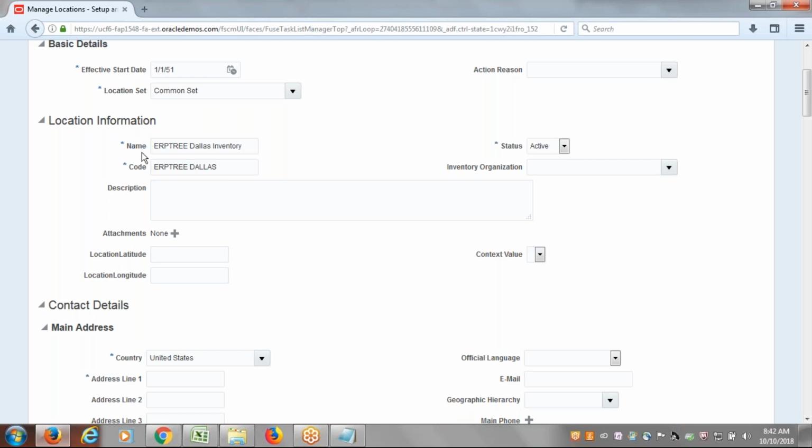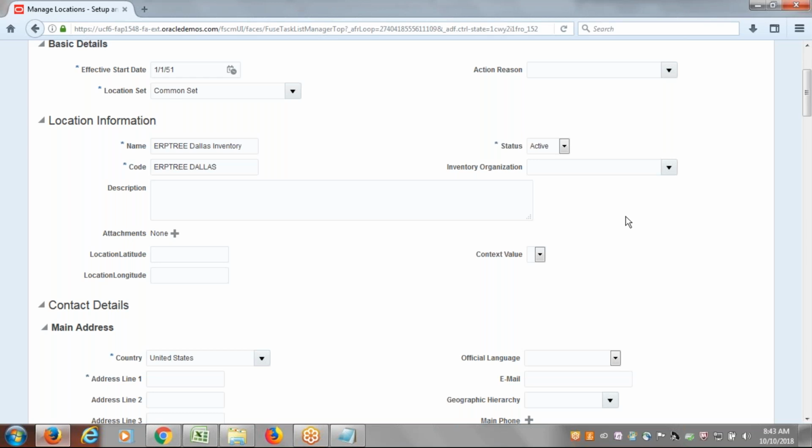If the location you are creating, you want to use only for a specific inventory, you can select that inventory name here. If you want to use this location for multiple inventories, if you want to keep that flexibility, you need not assign an inventory organization. Ideally we don't assign here.